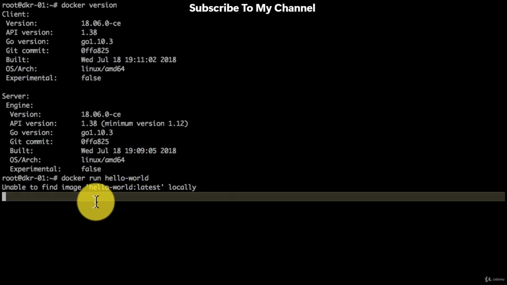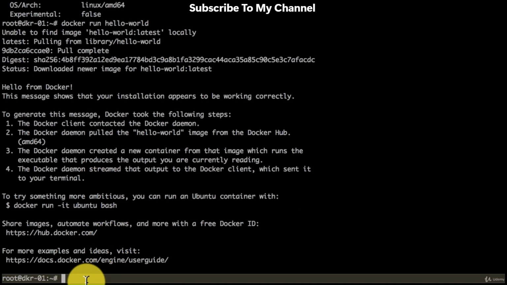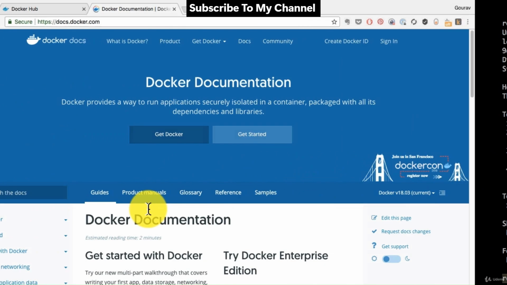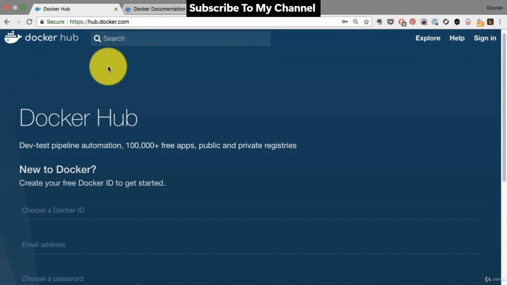And if you want to do the smoke test, you generally run docker run hello-world. This actually pulls an image. So if you have an internet connection, it will pull the image, and you can see that it has run an application. So this just validates that your daemon has been running correctly, you do not have any network connectivity issues either, and you are able to run an application using the docker run command.